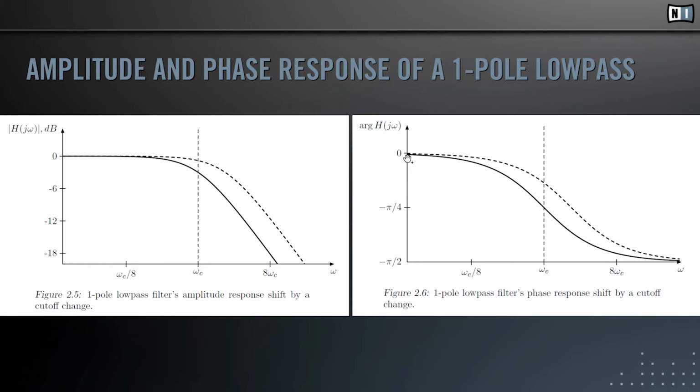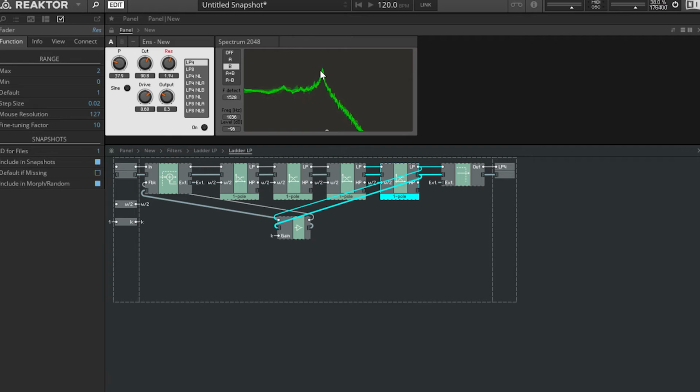It tells by how many degrees, or like this is actually in radians, the phase of a sinusoidal signal which comes at the filter's input will be shifted at the output. So again, the low frequencies, which are much smaller than the cutoff, will be almost not shifted. At the cutoff, we're getting a shift by -pi divided by 4, so -45 degrees phase shift. And to the right of the cutoff, the phase shift increases, and we're getting -90 degrees, like almost.